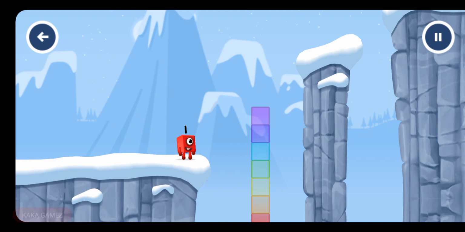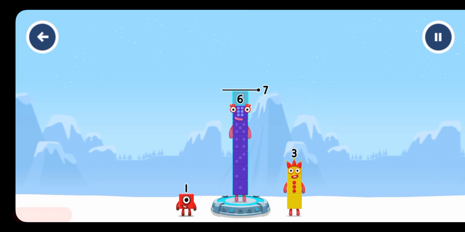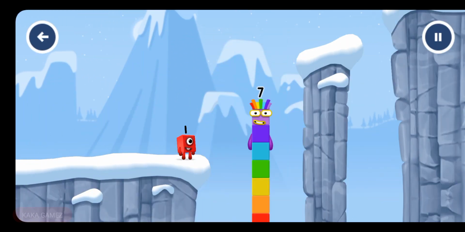How can we get across there? Tap here to help. Add number blocks to make 7, 6, 1. You cracked it. 6 plus 1 equals 7. I am 7. Excellent.